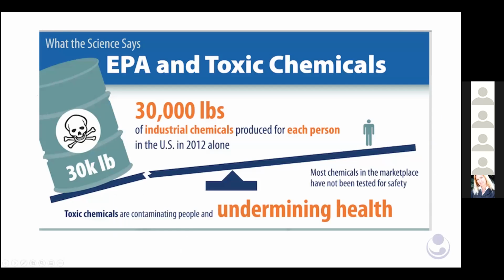This slide here adds another layer of complexity. This is about the production and volume of chemicals in the environment. So whilst we have hundreds of thousands of them, we're also producing hundreds of thousands of pounds each year per person. And as I said before, though we have some rigorous research characterising the effects of some chemicals, again, we have this big gap. We don't know the impact of a lot of these chemicals. And obviously if they're so ubiquitous and also being produced in such high levels, it's very concerning for the human population.